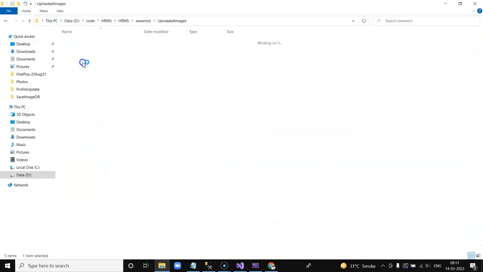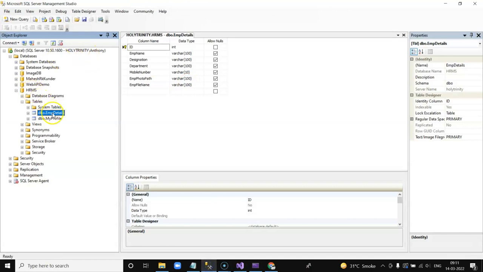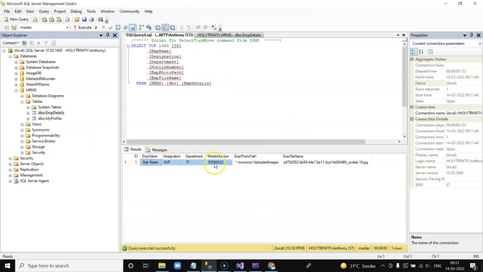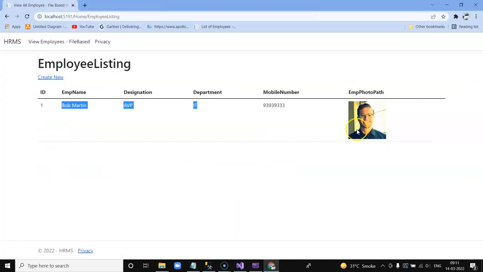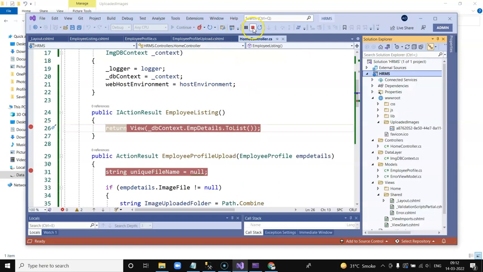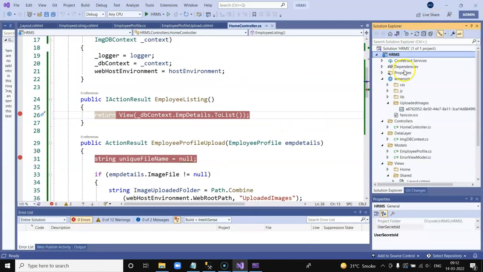You can see it got saved over here, and the data in the database. If you click on select, you see it stored the data and the path, image name and the path which was used to bind that information in the list object, and images are saved in the root folder. So this is a code base and structure for uploading images in your file format in a root folder.